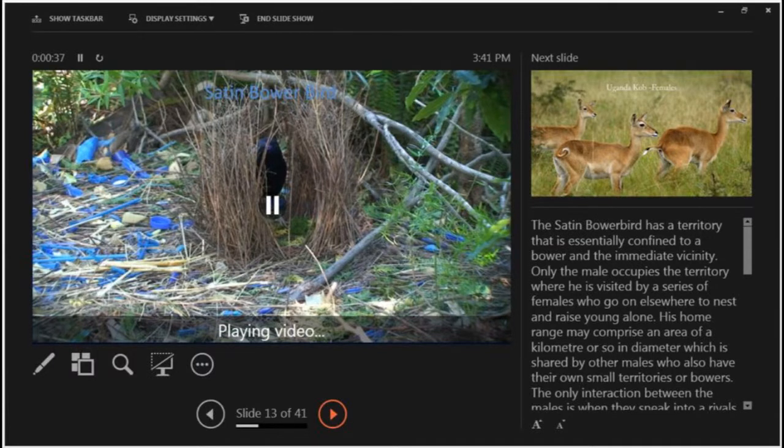This is a feature of PowerPoint 2010 onwards, the presenter view. This is what the presenter will see on his screen, but the audience only sees the main screen. All windows are adjustable for size.